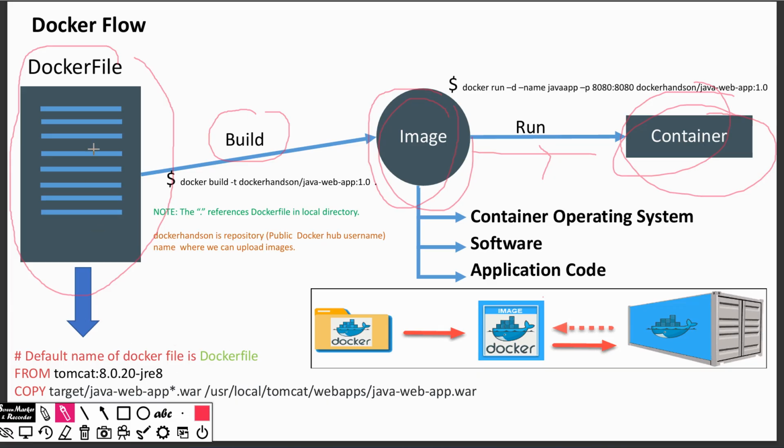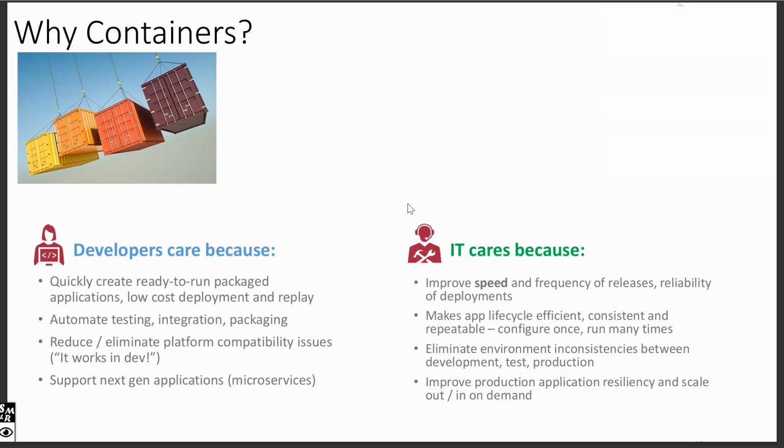Okay guys, while creating the Dockerfile, the first thing we need to consider is the base image. Here Tomcat 8.0 is the base image, and there are a lot of commands while creating the Dockerfile, like FROM, COPY, CMD, ENTRYPOINT. You can explore by searching for Dockerfile on the internet, and you will find a lot of commands for creating one. If I get the possibility, I will show you how to create the Dockerfile as well. Let us move to the next slide.